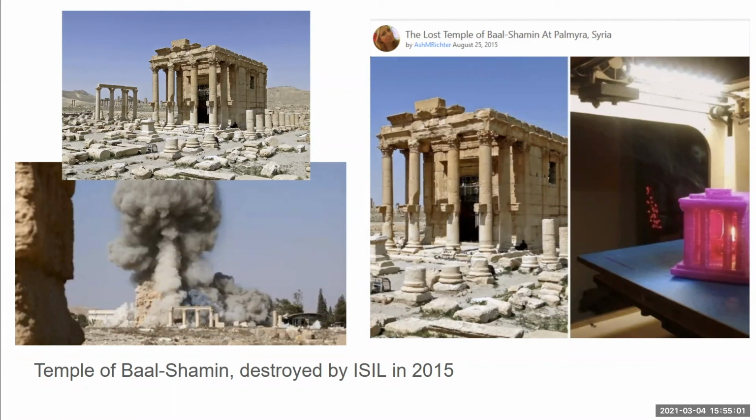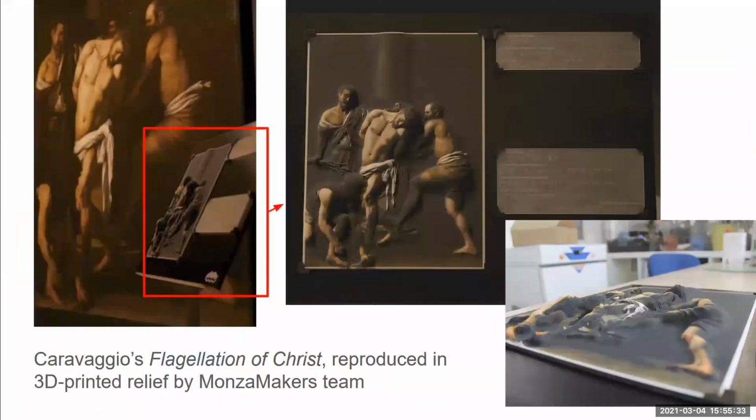But what's amazing is that people have been generating 3D models of that temple to try and recreate it. Just the fact that you can try to recreate the temple, even in just small 3D printed form, is amazing because it no longer exists. Unlike the Boxer, which you can go see in maybe a year or two, that temple does not exist anymore. It's been blown up. So it's nice to be able to try and recapture some of that, at least a little bit, so that it's not completely lost. But increasing access also works in other ways, right?